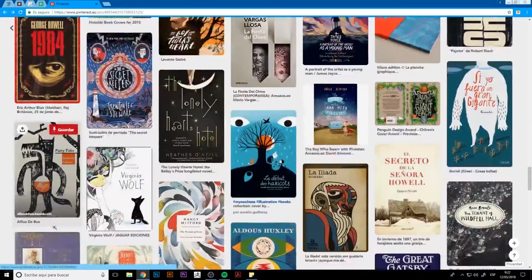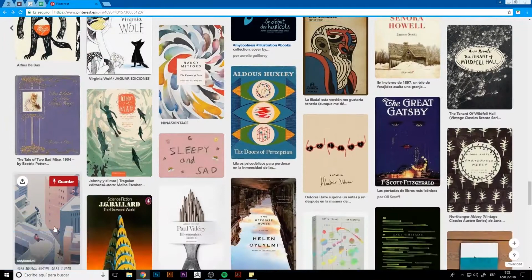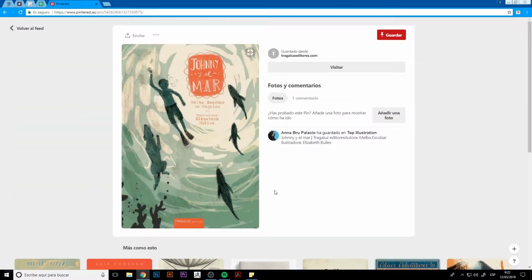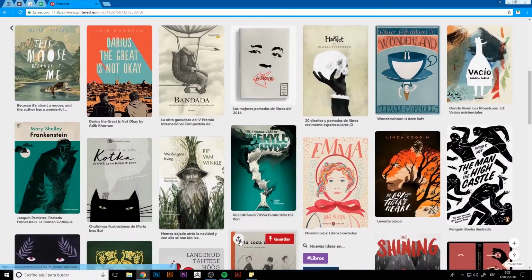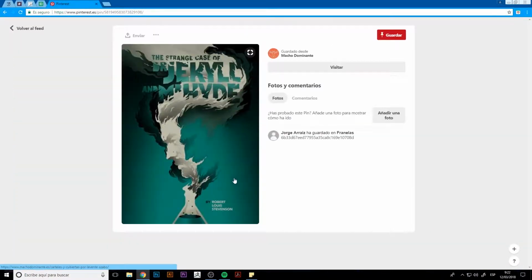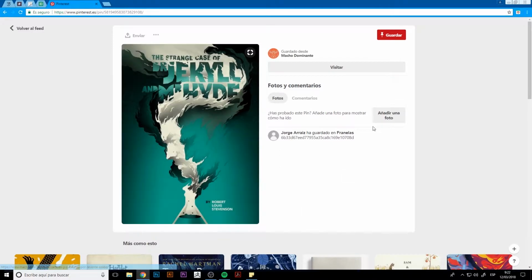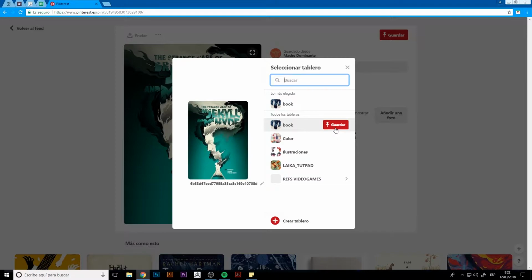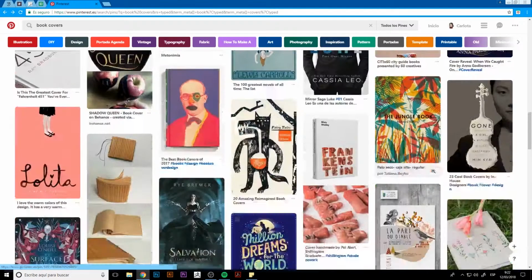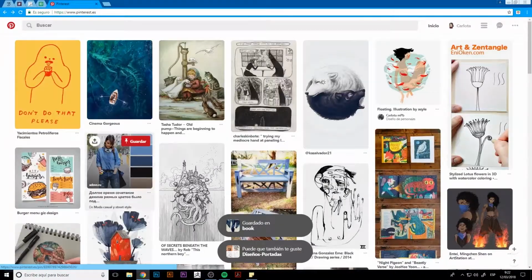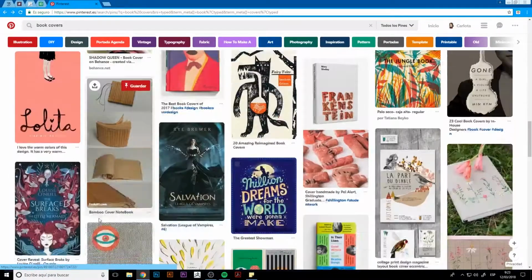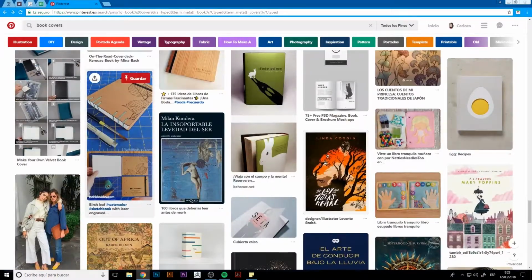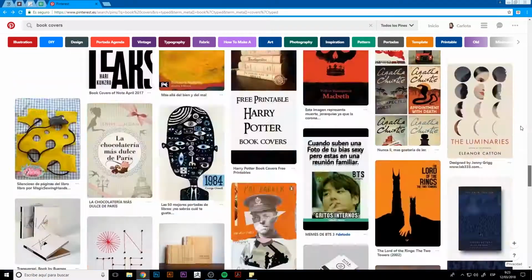As you can see, there's a bit of everything here. There are complex illustrations, there are more simple ones. This one here, I love this one. Oh, wow. Dr. Jekyll and Mr. Hyde. You gotta check that one out. It's a really good book. I'll save this one so I don't lose it. I really like it. And, well, it's just a question of looking for references that inspire.